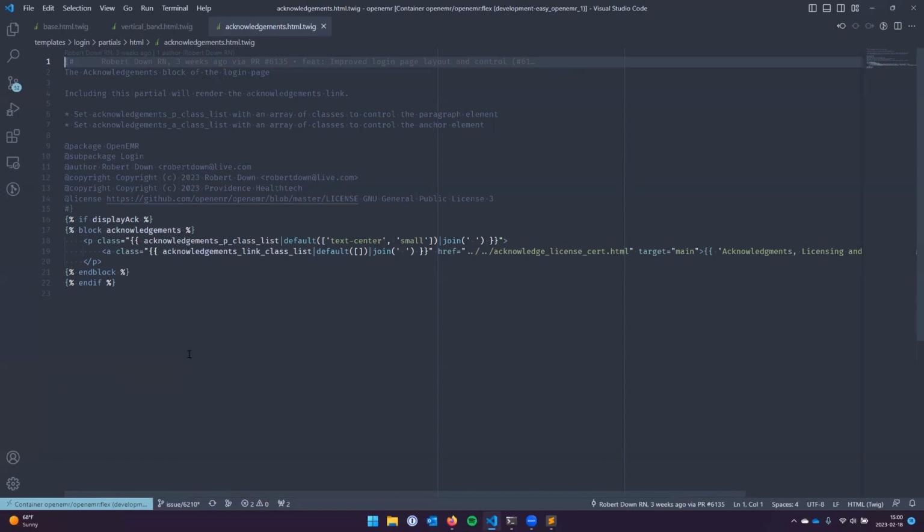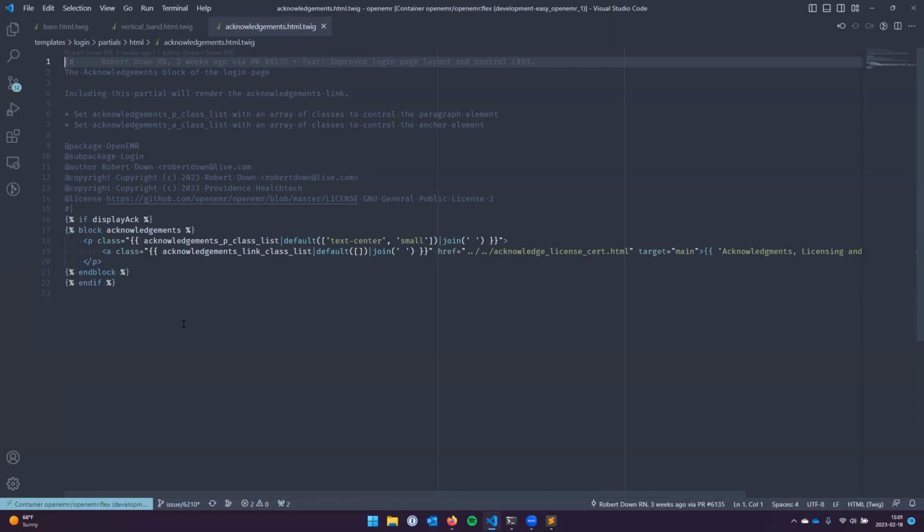We're actually rendering content. Does it need to be a block? It does, and here is why. By wrapping this in a block, the next developer that writes a custom module that wants to override the login page can continue to reuse this page.